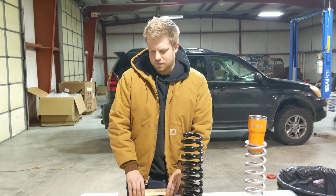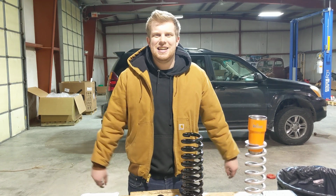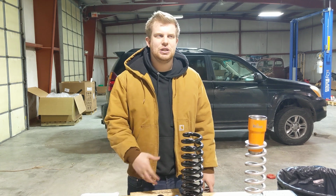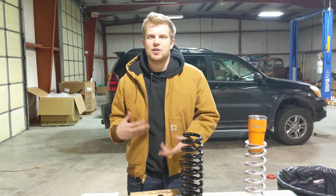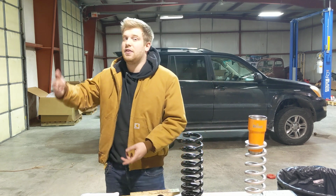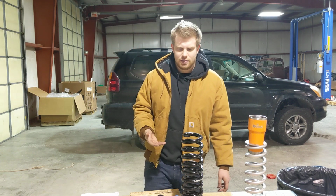So I hope that gave you a pretty basic idea of how everything works. People look for budget lift options and they end up getting themselves into a pickle because they bought something and then they realize, oh, it actually costs significantly more to implement this properly.